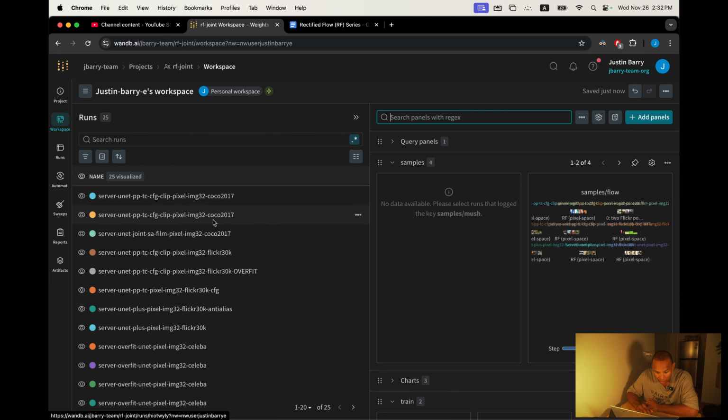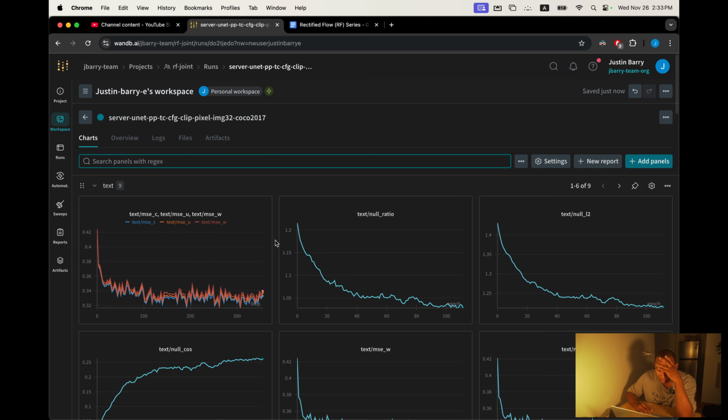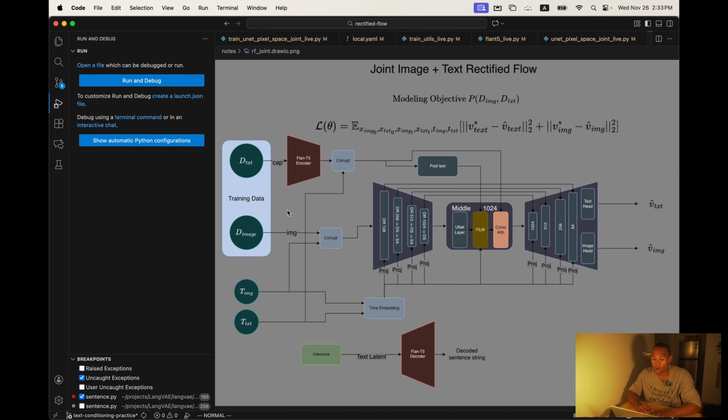I have a run with classifier free guidance, CLIP. What I did is, I train the model, and this is a common technique, right? I train the model by passing in conditioning, and then I drop out the conditioning at a certain probability, right? So it would be producing an image without conditioning, right?